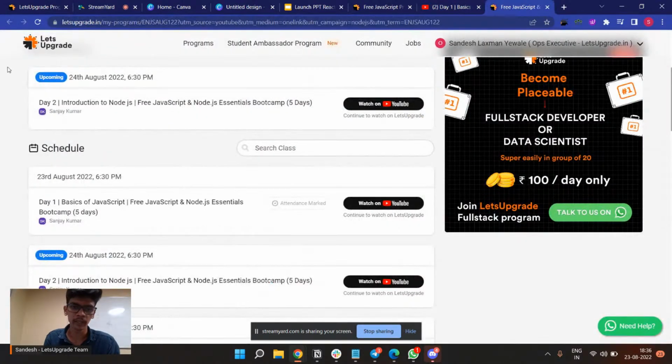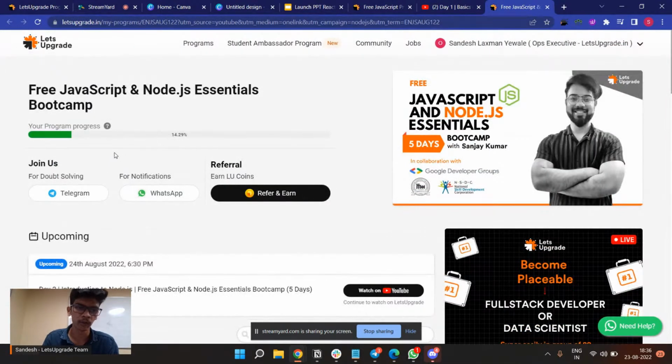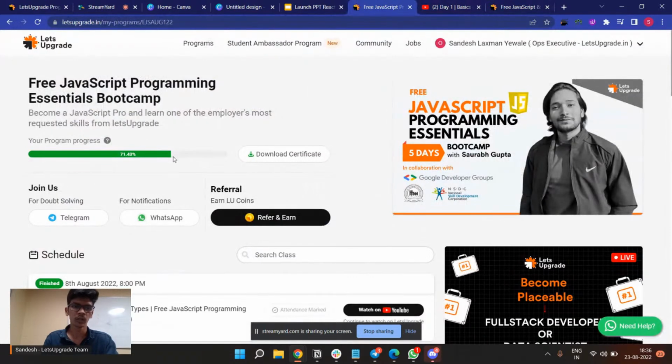After going to the one link, you can see something like this. Enroll, fill the attendance form, and if there are any assignments, do the assignments. That's it. You'll get a certificate like this. After passing the 50% mark, you can see the download button like this.